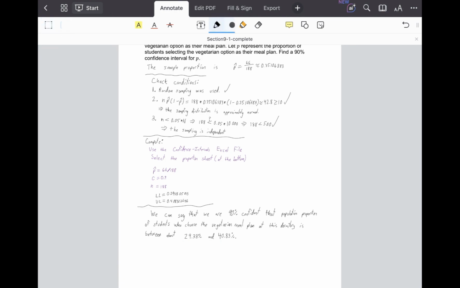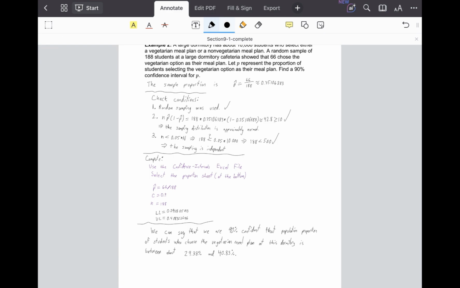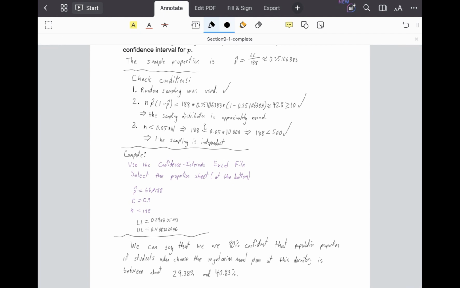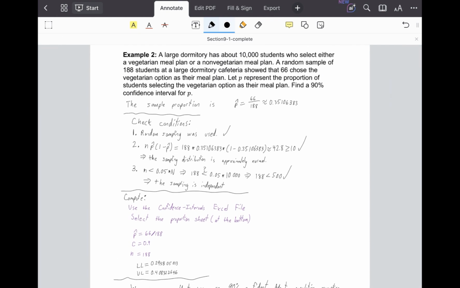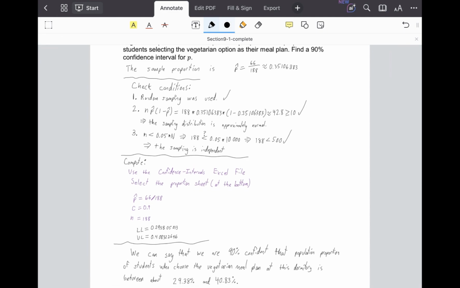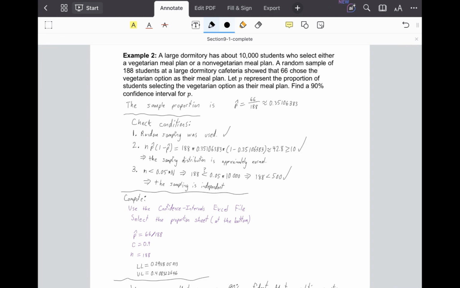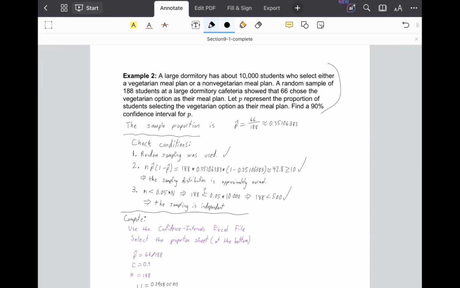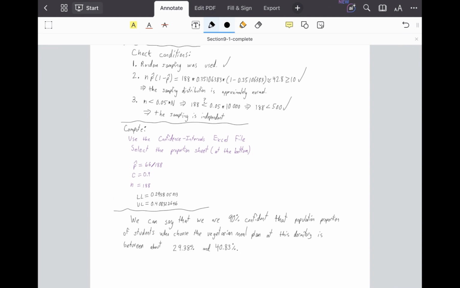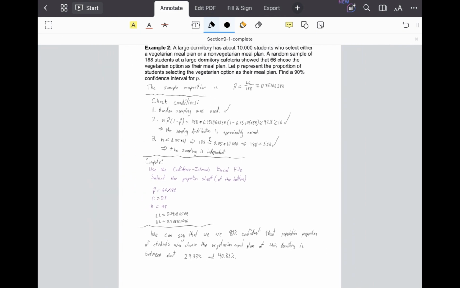Okay, cool. So that's our first confidence interval. I know it may seem like a lot of steps, and it can be challenging. The hardest part usually for students is not really the steps and getting the numbers. It's more of deciding which situation you're in. So like you read this problem, you have to know that this is looking for a proportion. And then the interpretation is usually a little bit tricky. But the computation usually isn't the hard part, which is kind of nice with this last third of the class.